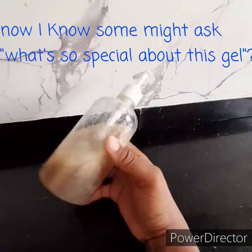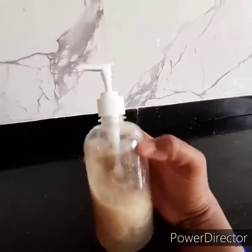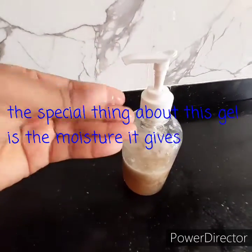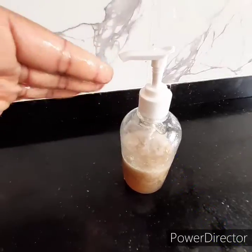Now you can see my final result. You saw how easy, and I was about to say quickly, but it took a lot of time, but then you've seen how easy it was to make the gel. Now this gel is a lightweight gel. You can see how it's almost as if there's nothing in my hand.